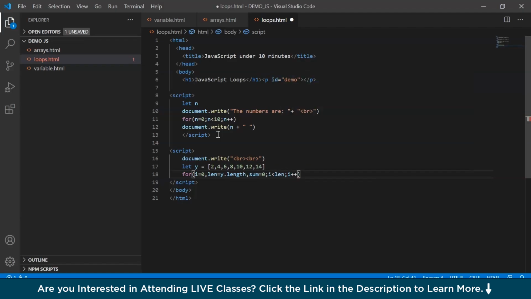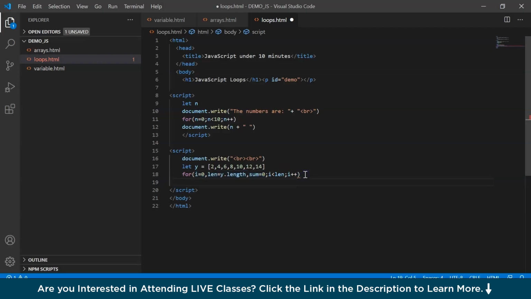i plus plus. So here I've just created 3 different variables and initialized them here. So I've created an index variable i, a length variable for length, and then we have the sum variable that records the sum of the array. And then I've made sure that the variable i is less than the length, and then I've used the increment operator.